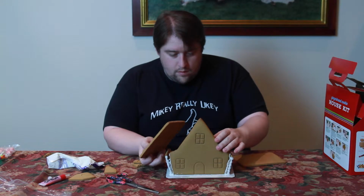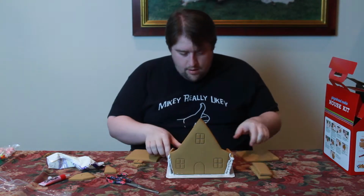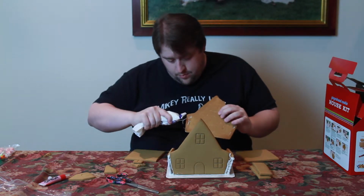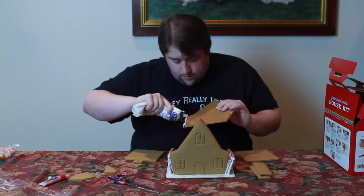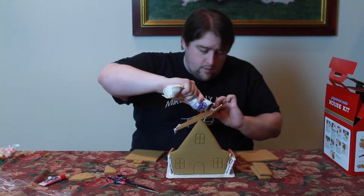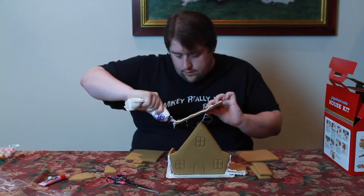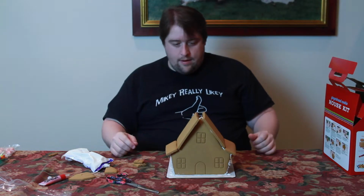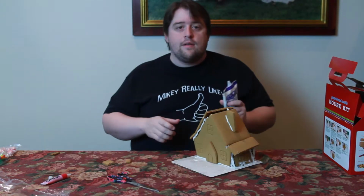Let's try. No. Okay, maybe if I put the roof on first, it'll be more steady. Put this wall up. Get some of this glue stuff on there. Almost as well it's good for it, glue. There goes a wall, right when I'm trying to do things right. Are you kidding me? Okay. Now that we have the structure built, it's time to decorate this sucker. Time to decorate this thing.